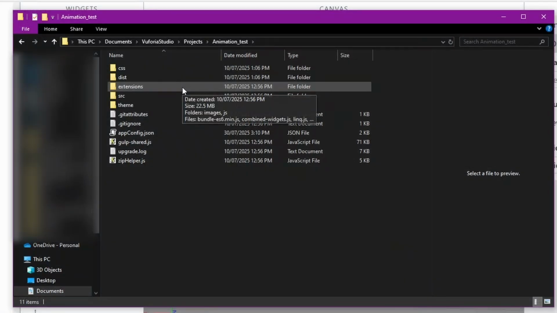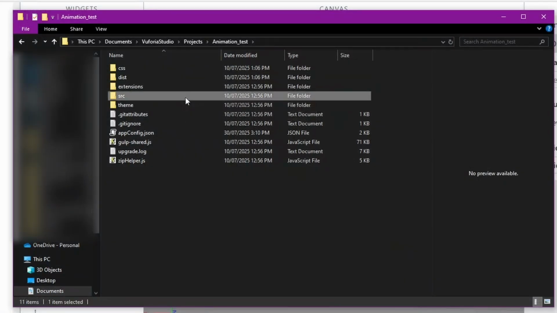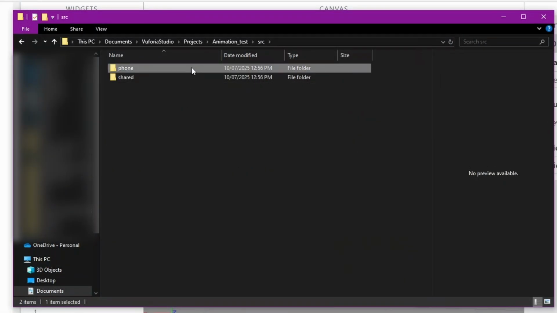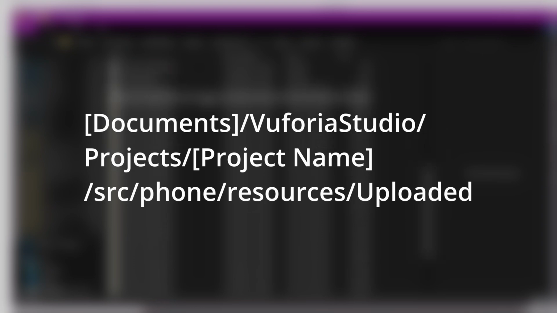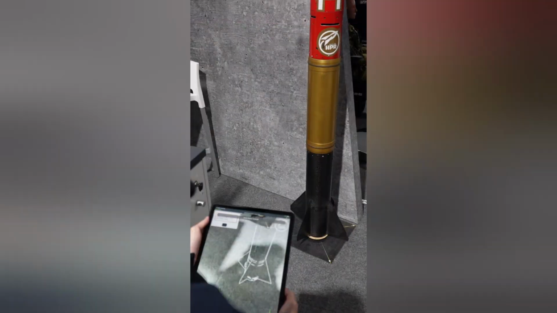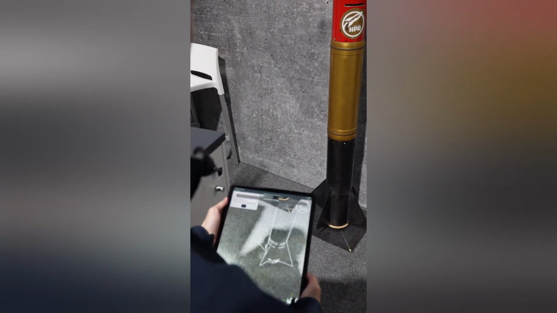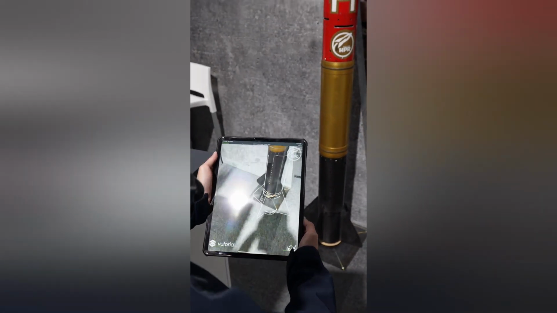If you need to delete a large number of files, you can navigate to the project folder and manually delete objects from your file explorer. Uploaded files are stored under the following path. Be sure not to delete any items that are in use, or Vuforia Studio will switch to an empty resource for that widget. Consider designing the experience to suit the place where the AR experience is used.